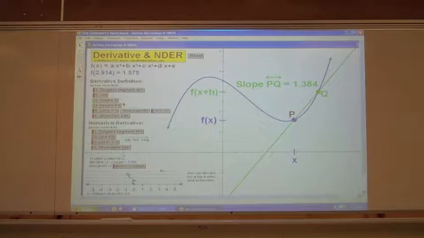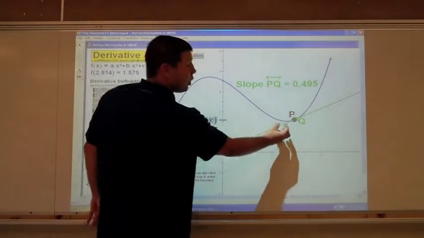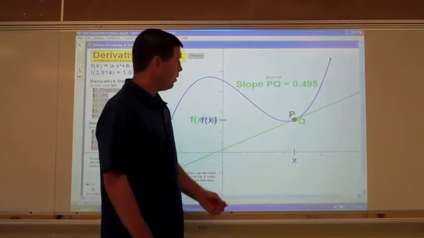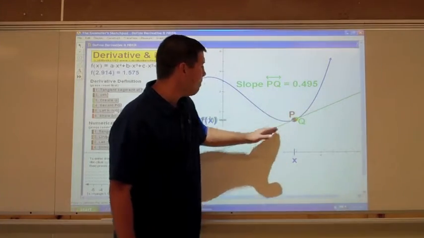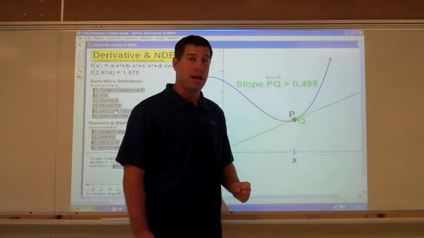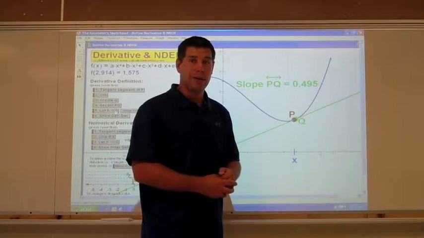Now we want to let Q get closer and closer to P, so that the points on the secant line get closer and closer together. So as you see, the slope of that secant line is getting closer and closer. And it keeps going closer and closer. And as I let it touch, pretty much, as P and Q get infinitely close together, whereas the distance between P and Q becomes 0, this secant line between P and Q essentially becomes the tangent line. And the slope of that line is the derivative.